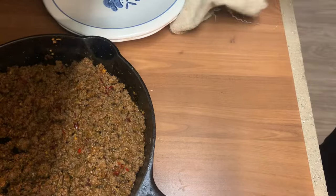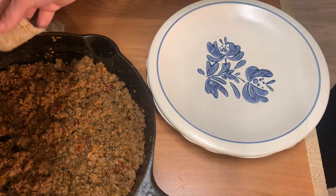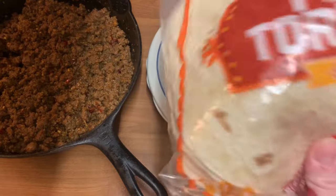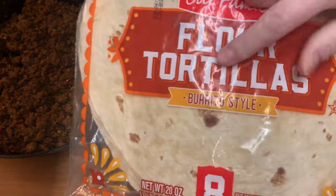I forgot to mention that you're going to want to preheat your oven to 350 degrees, because we're going to put these in the oven just long enough to melt the cheese and warm the enchilada sauce.